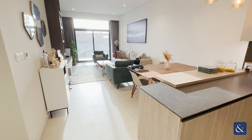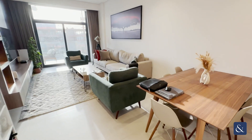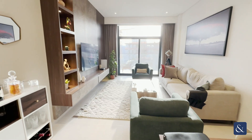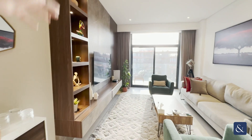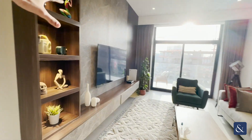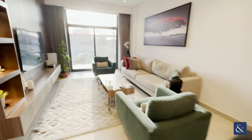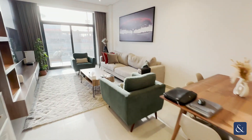Right next to the kitchen, you have your dining area alongside your living area as well. As you can see, really spacious in size and really well maintained. The owner did proceed with a different interior package — there's extra design done in the living room and the master bedroom, which I'll show you later on. Just to give you a quick angle, really huge in size overall.